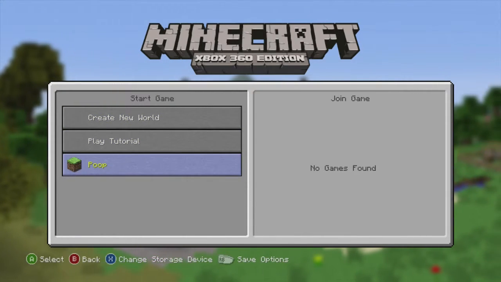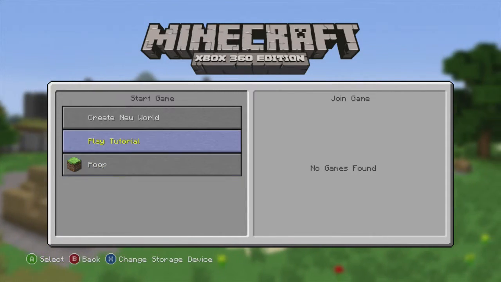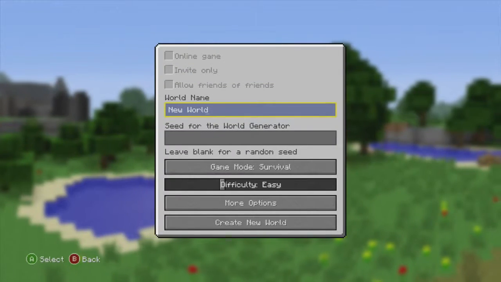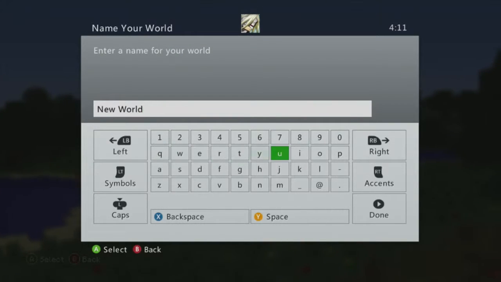So you either go to a new game. Right now I have a little save file for poop. And you can also play a tutorial, but frankly I didn't find the tutorial very helpful in comparison. So let's go ahead and just create a new world here. In order to create a new world, it's just very simple on Xbox 360 controllers, where you just make a new world. So let's go ahead and make a new one.